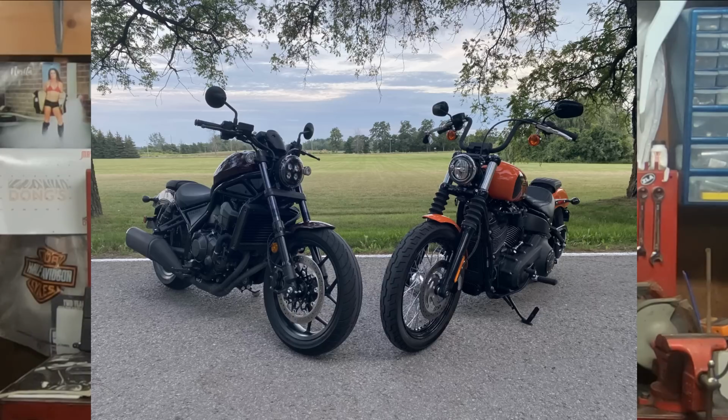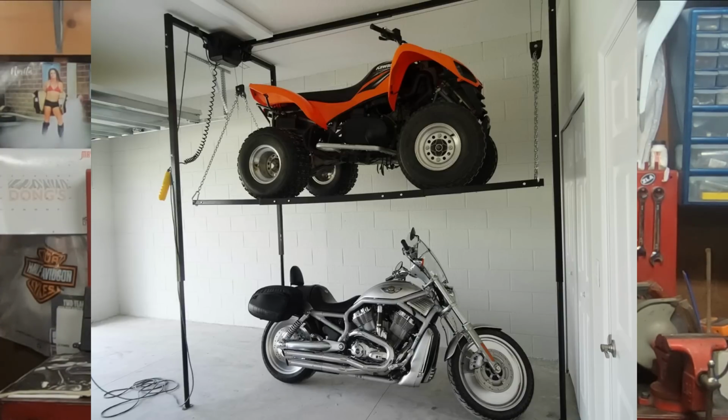Now, I've been using this unit quite extensively, and I realize a lot of us don't just own Harley-Davidsons. We have other brands of motorcycles in addition to Harleys, and we also may have other fuel-injected toys like side-by-sides, four-wheelers. They're all fuel-injected, and they're all controlled by an ECM. Moto 100 will actually work with Harley-Davidson, Honda, Yamaha, BRP, Polaris, and Victory. It's that wide range of coverage that really honestly turned me on to this unit. Not to mention, I also found that this unit will work on any OBD2 vehicle to do some basic functions. So your four-wheel vehicles, you can still read and clear codes on those as well.